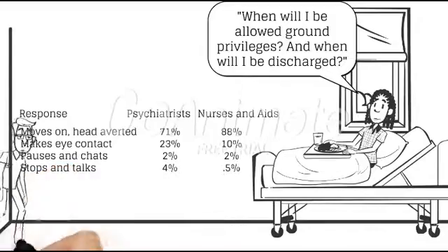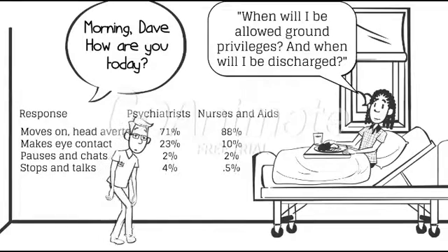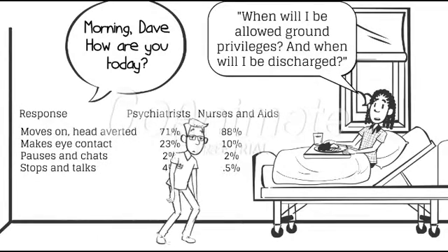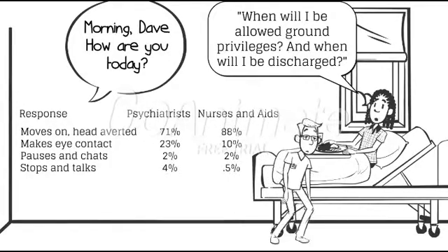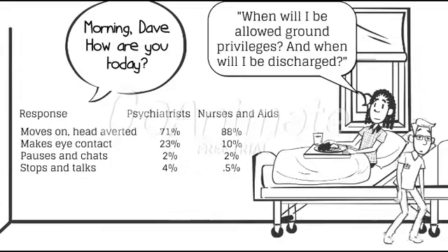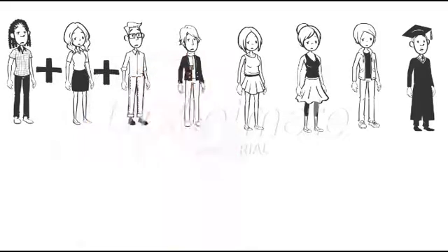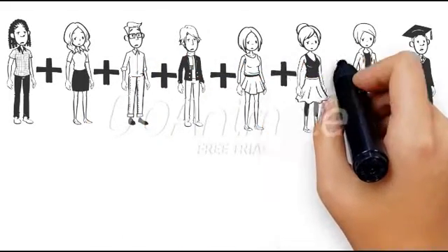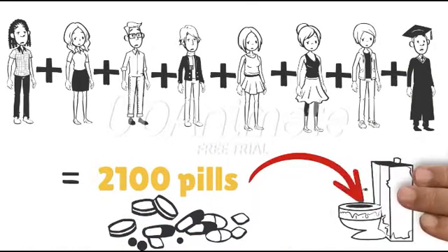Contacts among the patients and the staff were minimal and often bizarre. One of the tests the pseudo-patients initiated in the study was to approach various staff members and attempt to make verbal contact by asking common questions. Here we can see the responses by the doctors and staff to questions posed by the pseudo-patients. Often, the doctors moved on without waiting for a response. In contrast to a severe lack of personal contact in the hospital, the patients received no shortage of medications. The 8 pseudo-patients in this study were given a total of 2,100 pills that, as mentioned previously, were not swallowed.